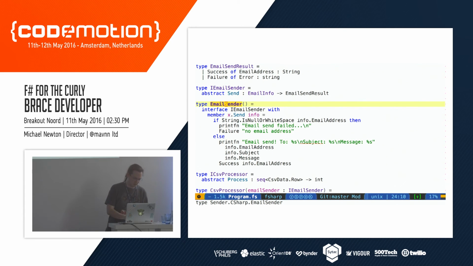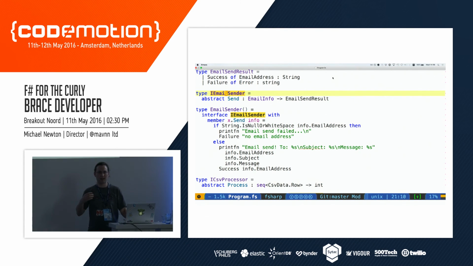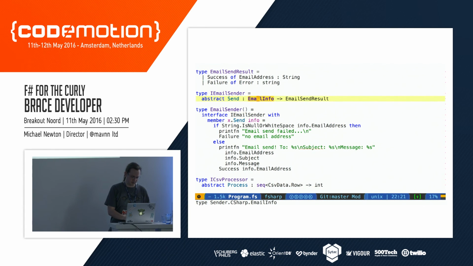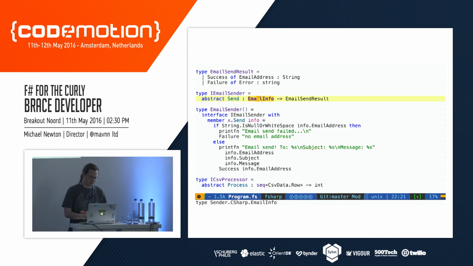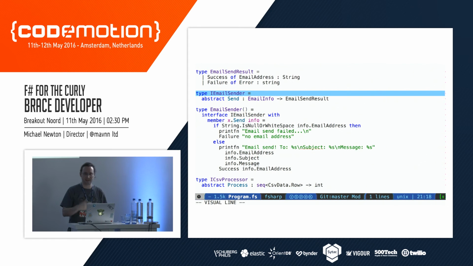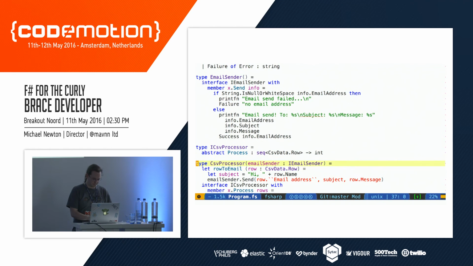But there's something else that we can spot here as well, which is that actually, at this point, because we've done our single responsibility nicely, and our interface has a single responsibility, and only has one abstract method, which tends to be what happens if you do single responsibility properly, it also now has a rather distinctive type signature. It's an email info to email send result. So there is an extent to which we don't really need this interface at all. We can just take a function with that signature. The interface is purely a way of saying that that's the type of function that we want. So we can take that out as well.